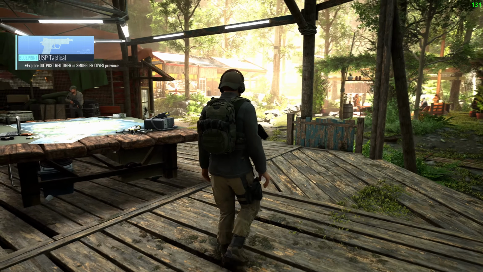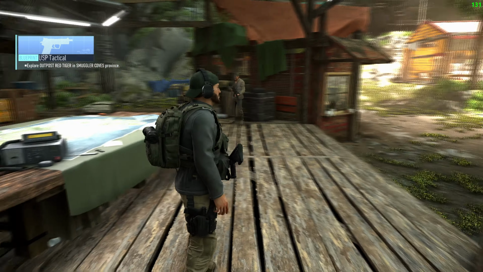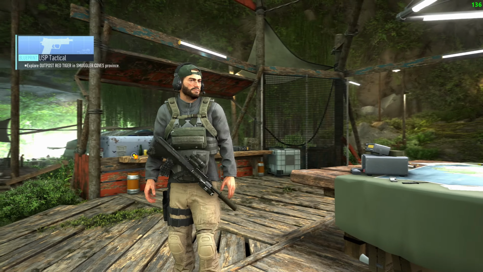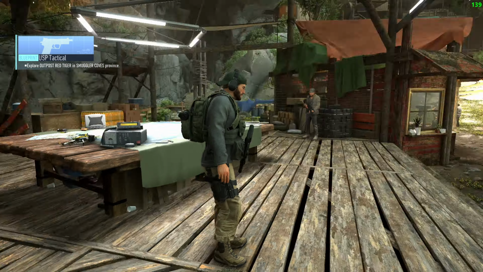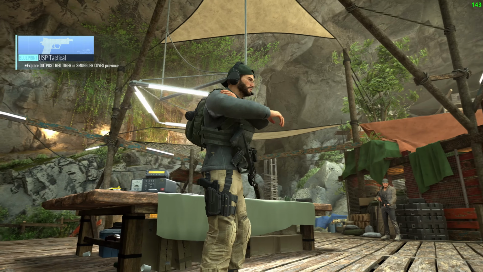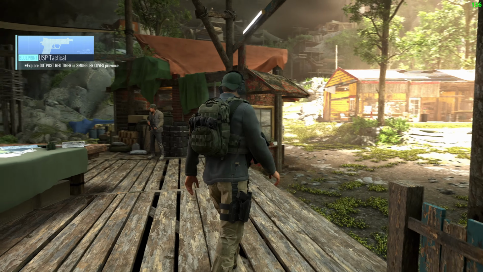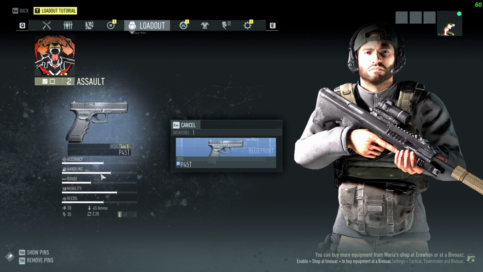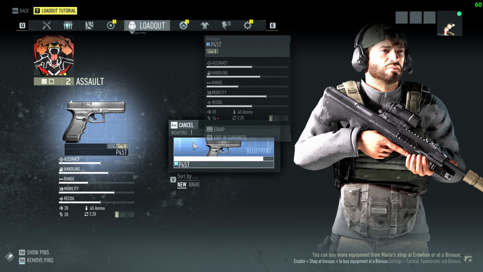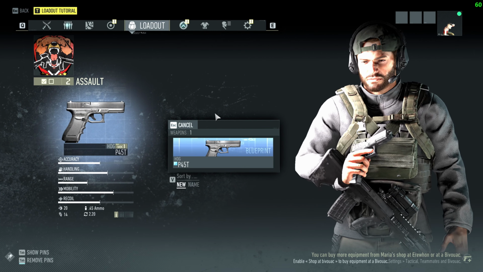everything is working fine. So we did the sling position mod, which is still functioning. Then we did the Glock mod, which is also functioning. So we can just put our loadout, verify we have our quote unquote Glock. Yeah, there we go.